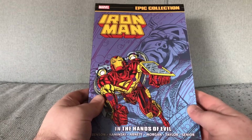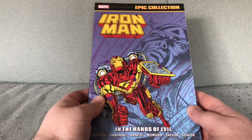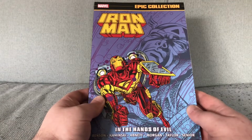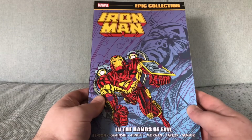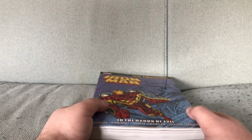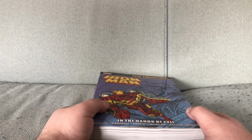See? It is. I will not keep at it criticising the covers, but again, there are issues in this collection. They have previously used covers for trades, ones they remastered and touched up. And the only reason they didn't use them is because they want to trick people into buying the collection thinking that it is something different. Their dream is some guy coming into a comic book store after seeing a movie and buying two trades that basically have the same contents, but they didn't realise it because they had different covers and names.